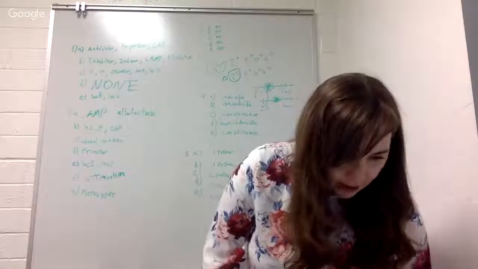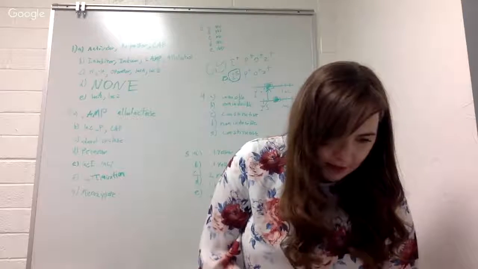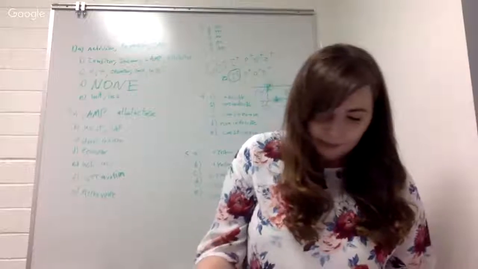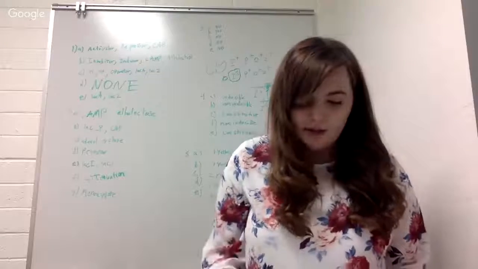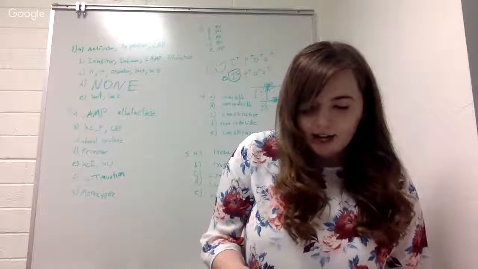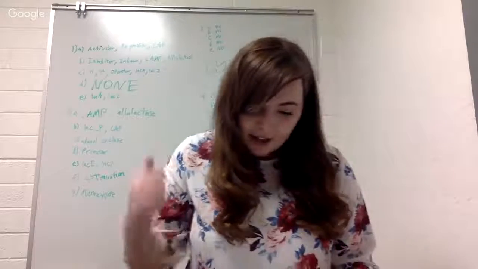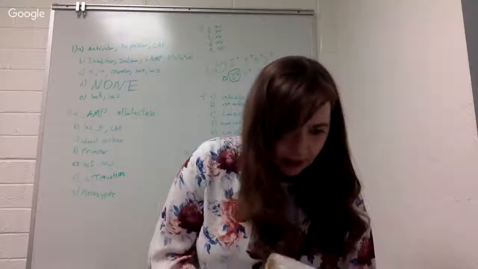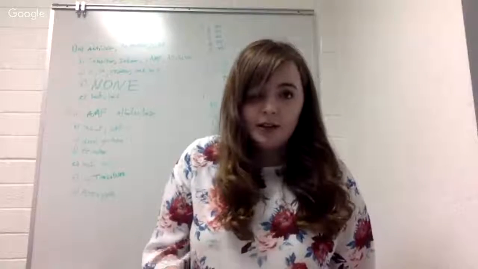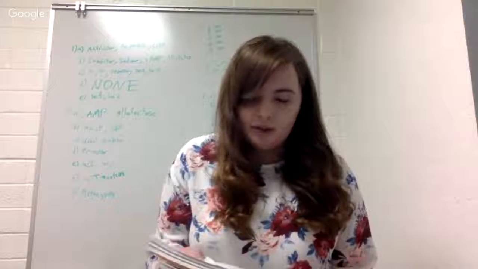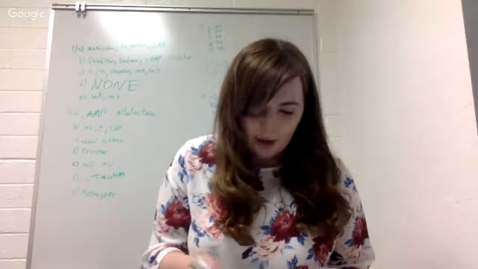And then for B, IPTG is present, glucose is absent, and X-gal is present. So it is going to be blue because with IPTG present, the lac repressor is released. And with glucose absent, cAMP levels are high and CAP binds to the CAP site. So expression can happen, so there is blue. And then for C, IPTG is present, glucose is absent, and X-gal is absent. Because X-gal is absent, even if they have the right environmental conditions, there's going to be no expression. So it's going to be no.